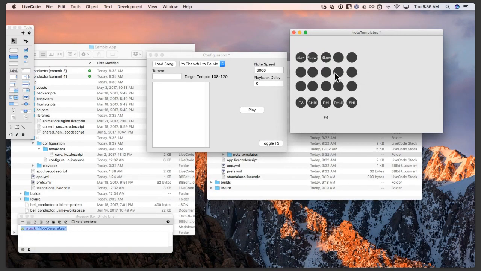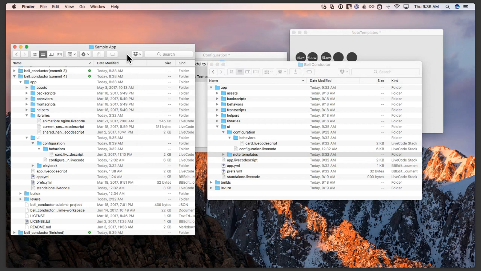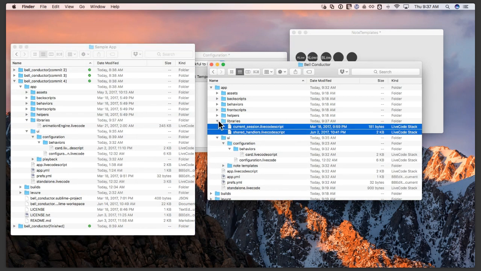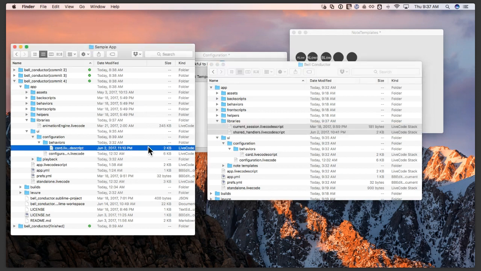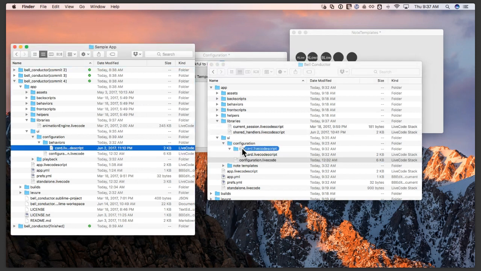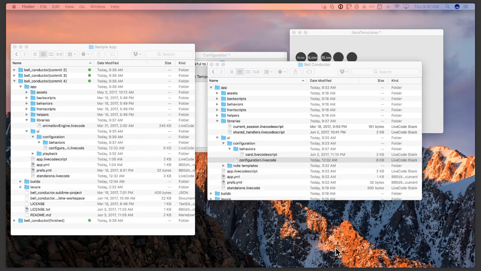So the next change I'm going to add is some libraries that help my configuration screen and the playback screen that I want to add communicate. So I'm going to add some libraries to my Levure app. Add those there. And I'm also going to update this card script in the configuration screen, assuming that my operating system lets me drag and drop. Okay, and so I updated that as well.